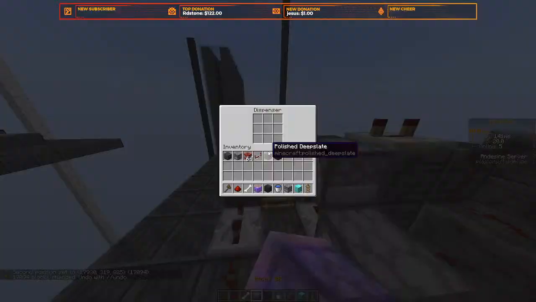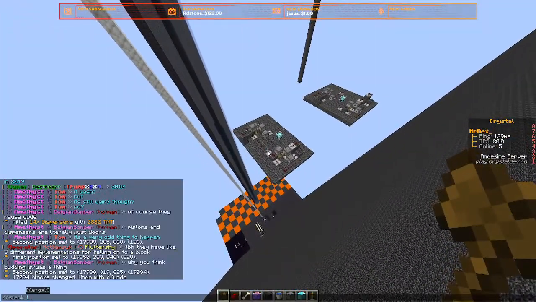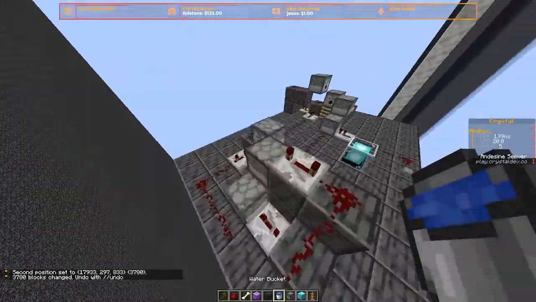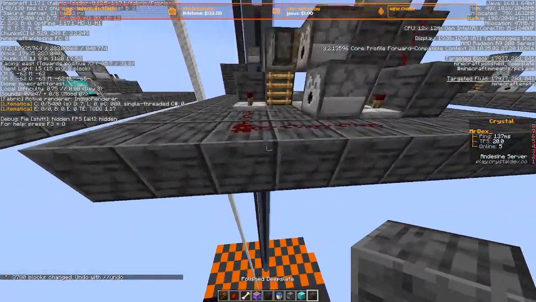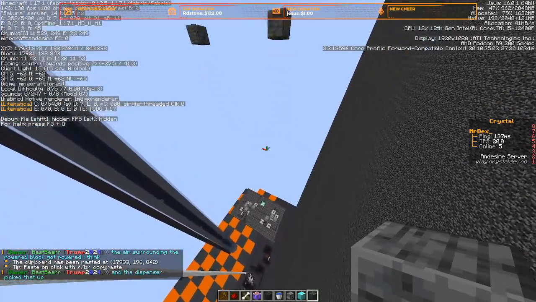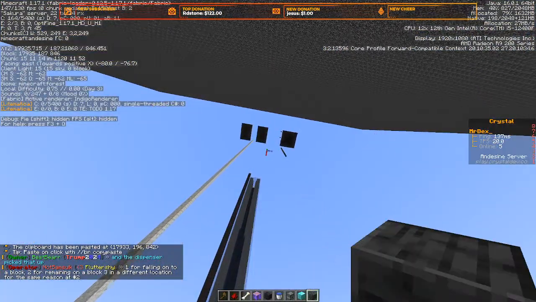Did this copy over correctly? No, the world is not copying over correctly. Is it because it's at a high enough Y level to where it doesn't? I hope not. Damn it. I think it's because it's above Y level. Is it because it's above? It is.